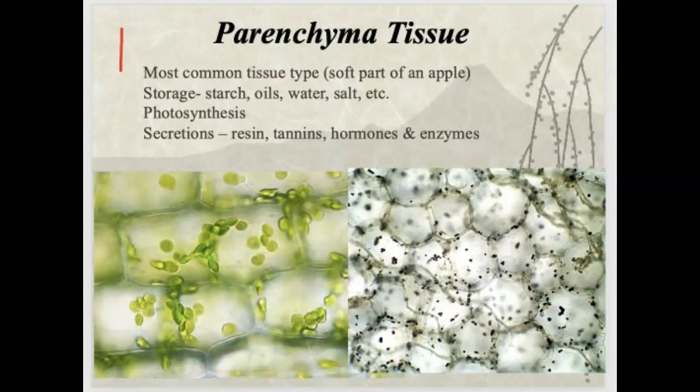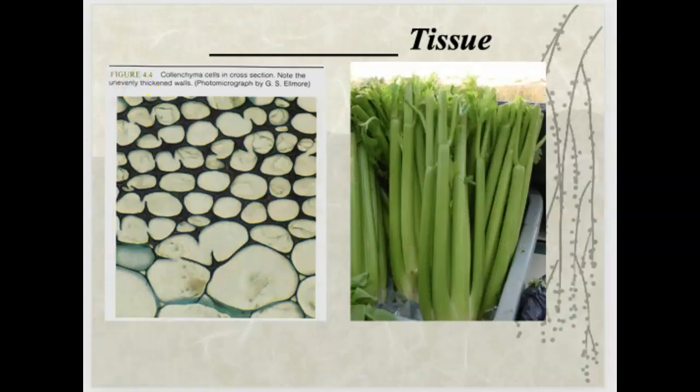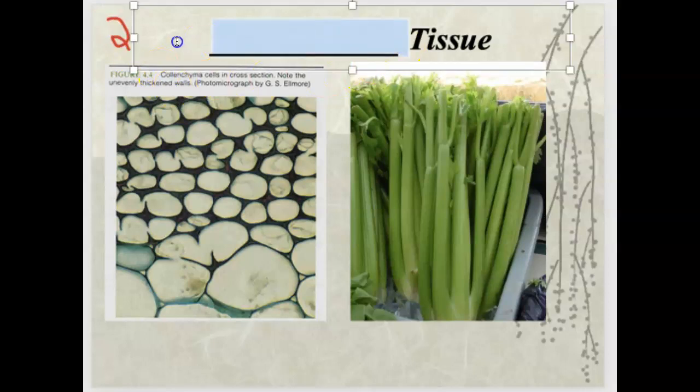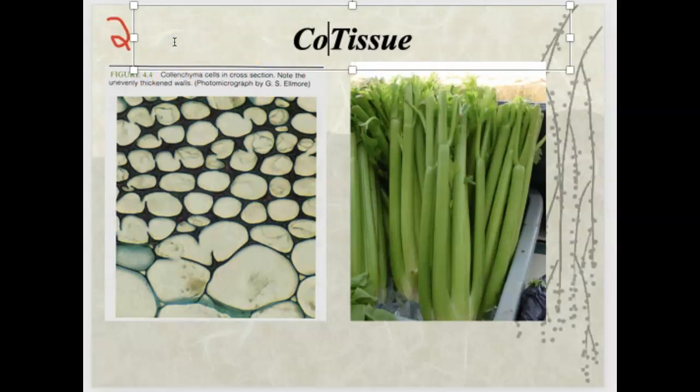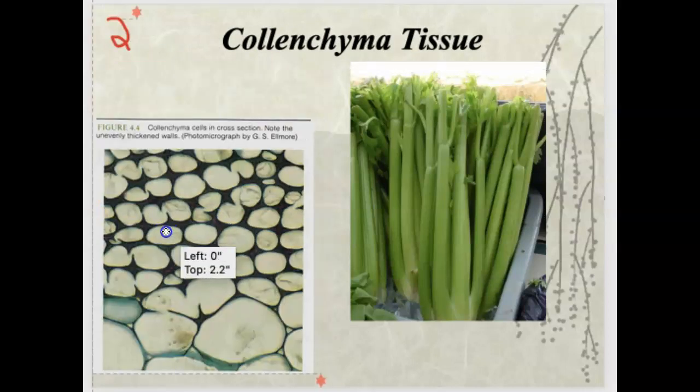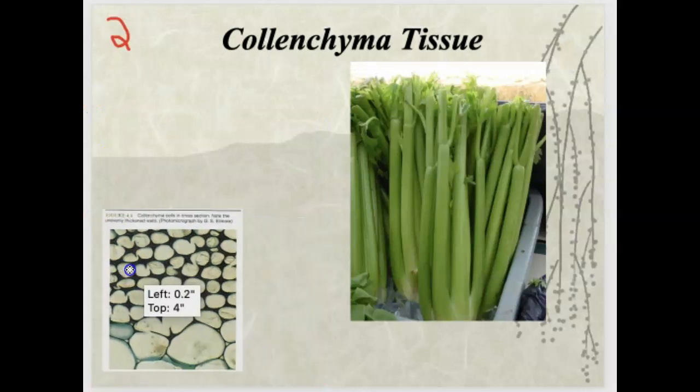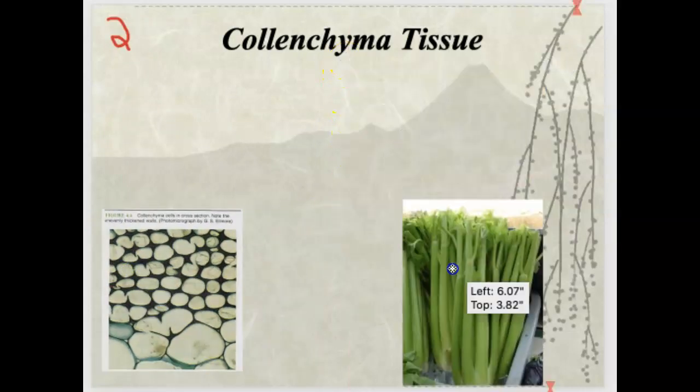Again, remember, parenchyma is a type of ground tissue. So, all right, so number one in your favorite list of plant tissue types. So here's number two. Number two is going to be the Collenchyma tissue. Let me make these guys smaller. All right, so Collenchyma tissue. This is a type of ground tissue. Okay, so number two in the ground tissue category.